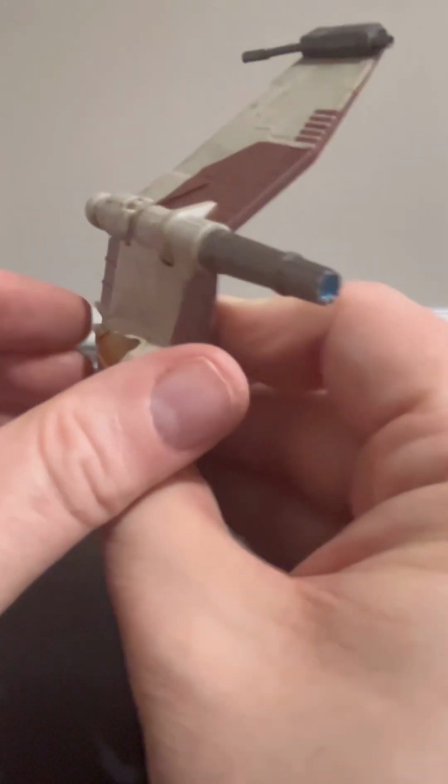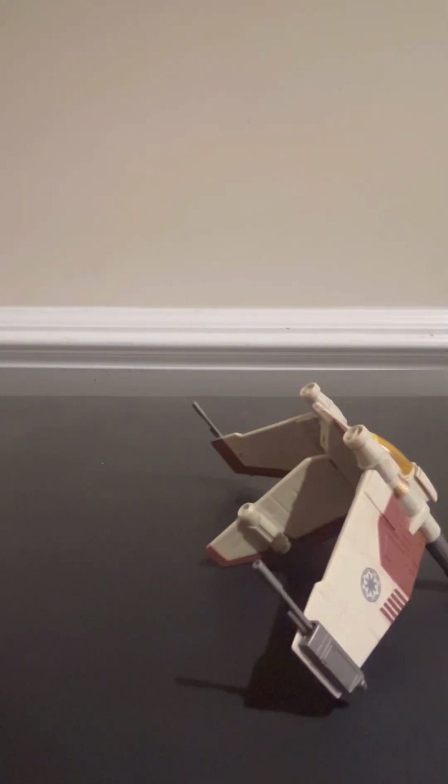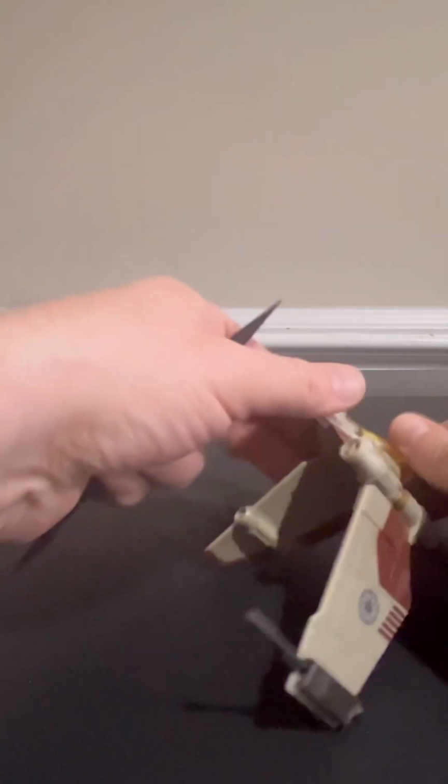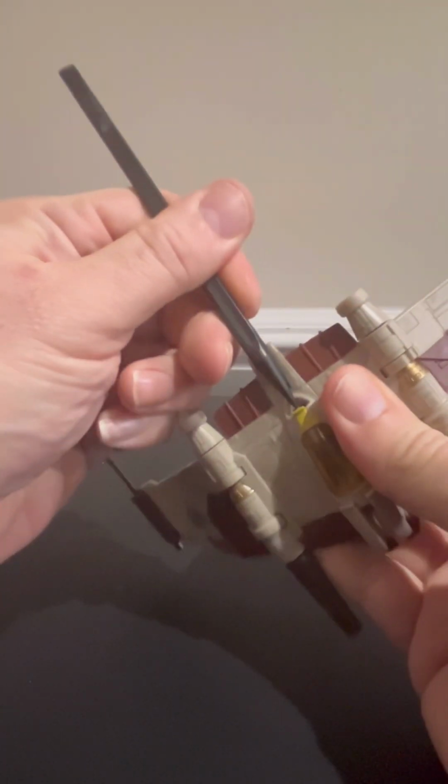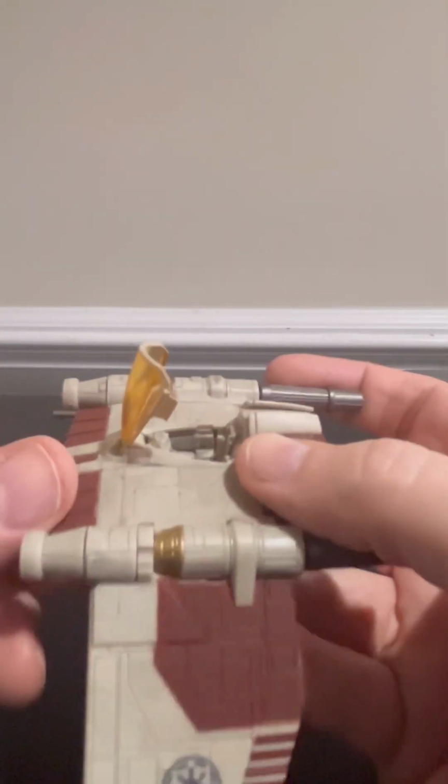my fat fingers. I'm scared to break these things. They're very thin plastic. I already broke two Micro Galaxy Squadrons due to tolerances. Let me try to get this open off camera. Idiot. I was doing it the wrong way. Stupid.